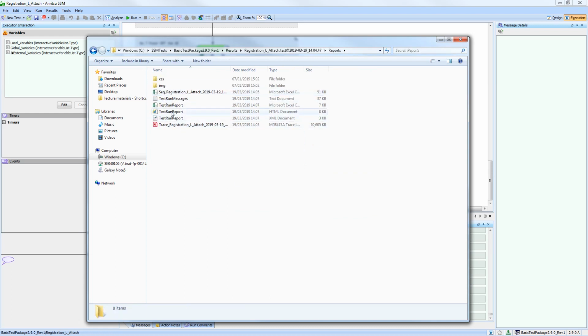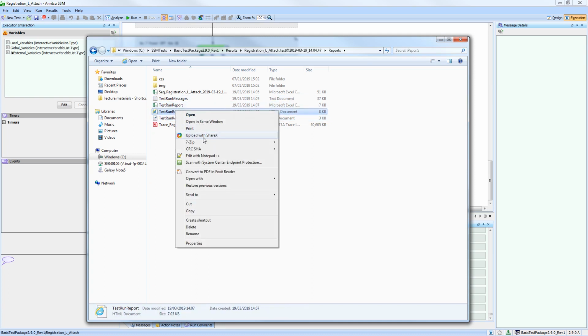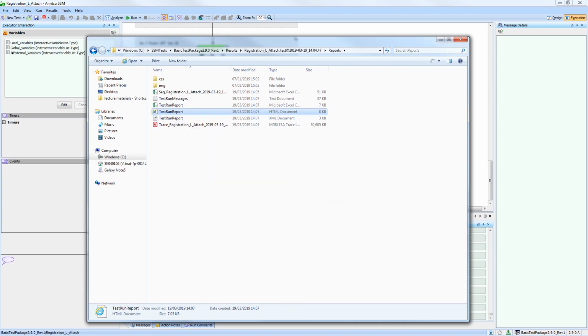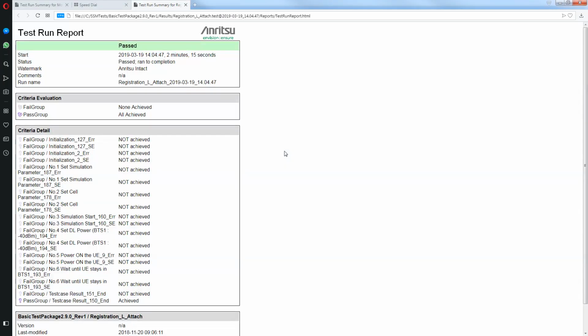First of all, I have the test run report in HTML, XML, CSV or text file. So I can open, for example, the results. We see the test case passed, and we see which criteria evaluation or which conditions were met to evaluate the pass or fail verdict.